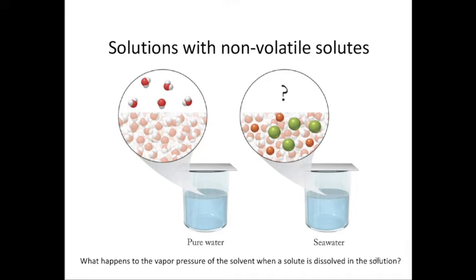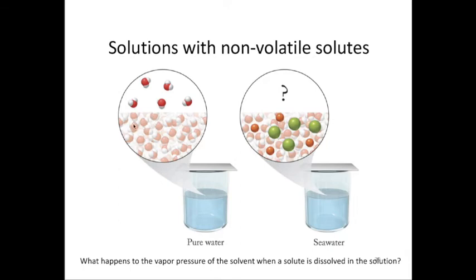I just wanted to finish up a few slides from lecture today to make sure you understand how to do some of these calculations related to colligative properties. You should know that I spent time in class working on the concepts related to this because it's more important to me that you understand what's happening at the molecular level and how that manifests in the properties that we observe than it is that you can do these calculations. That said, you do have to be able to do the calculations, so I'm going to make sure that I show you how to do that.